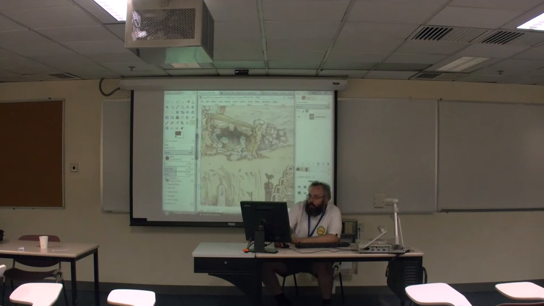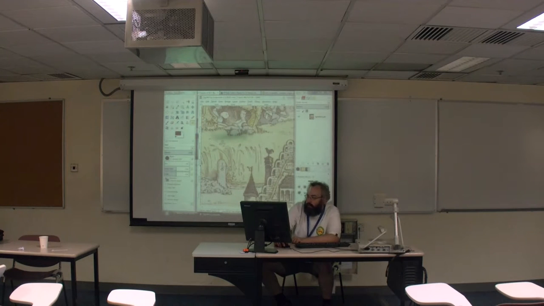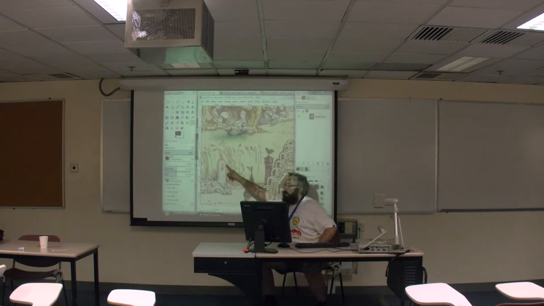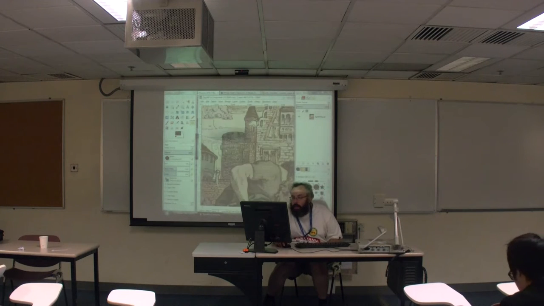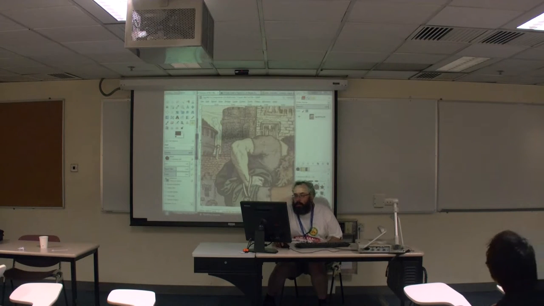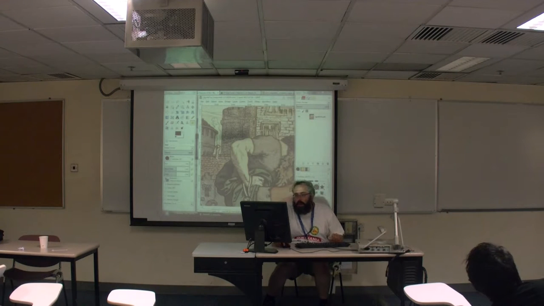But the major problems with this kind of thing are usually these discolorations here. And I probably can't see them as well on the projector as you can on the computer screen. But you often get light brown discolorations in books because it's how water damage tends to look over time, I believe. And also creases, such as this one. Now, for this kind of thing, we can use a clone brush.